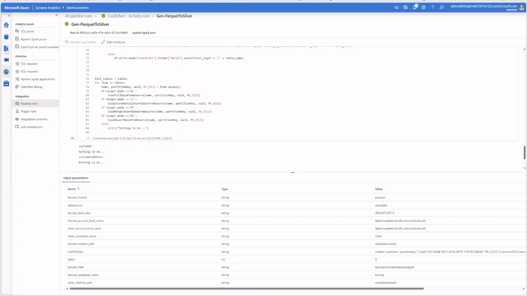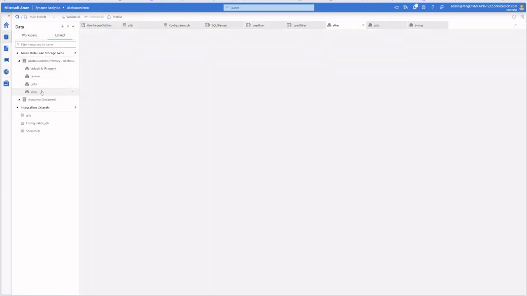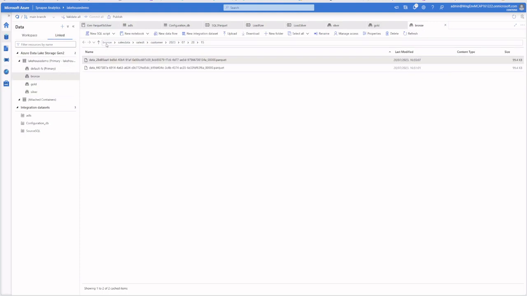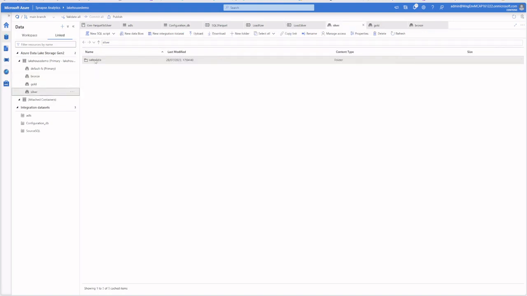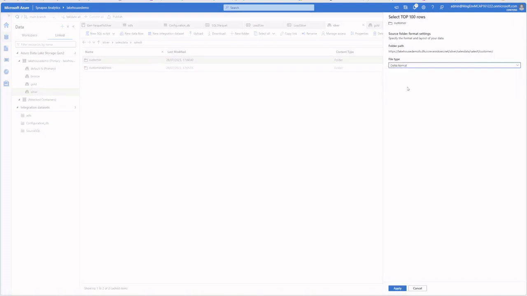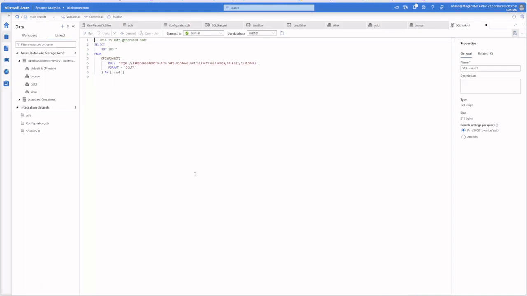So if we go and look at what this looks like as the final product, if we go into the silver layer, again, remember what I said, we're mimicking the bronze folder structures. We'll have silver, dataset name, schema, table, and that's it. So we have the dataset name, the schema, and then the two tables with the delta log and the Parquet file. We're able to go here and say select top 100. It's a delta table, and off we go. And this should generate our data.